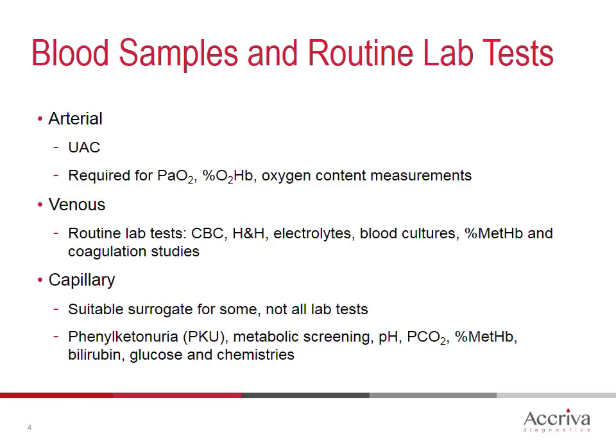But what is heel sticks good for? They are good for routine chemistries. You can get a reliable percent methemoglobin for your children that are on nitric oxide. There are 4 million babies that are born in the United States, at least as of last year. Every single one of them, plus more, got a heel stick, at least for the PKU or for metabolic studies. We know that. Whether they're in your unit or the one that's left of you, which is the, I'll say, your normal well baby nursery, right? Or those children that are born at home, it's a state requirement for the metabolic studies and the PKU.